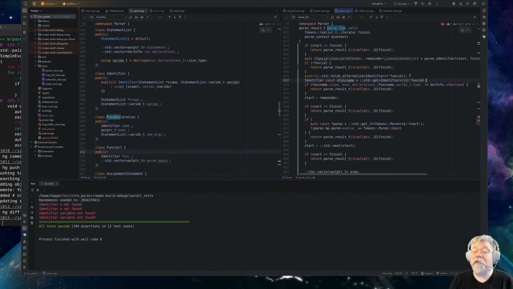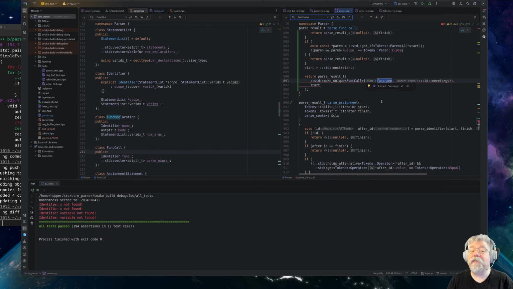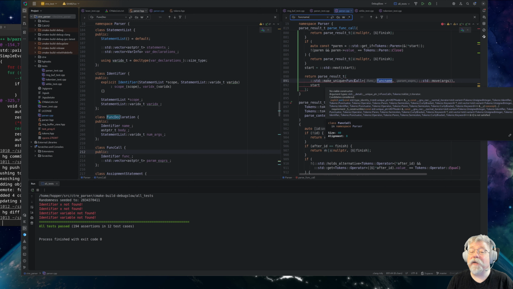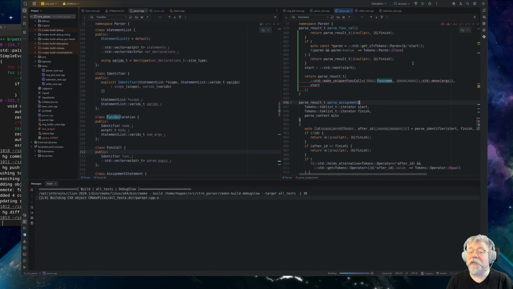So let's see, is func name shadowed? But it shouldn't be, right? And then down here, make unique func call, right? And then func call, func name. Okay, I'm going to build this and discover whether the compiler thinks it's a compile error.